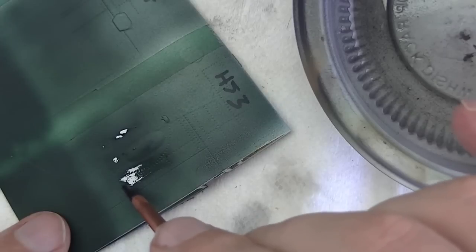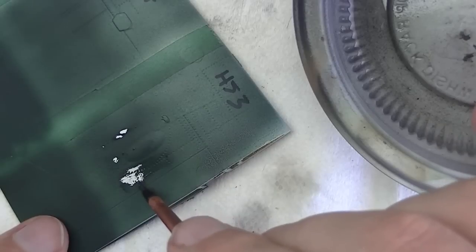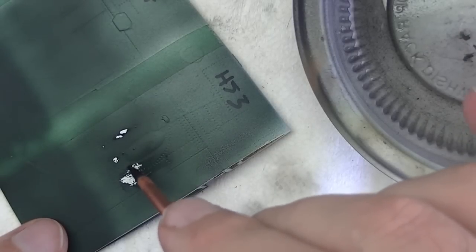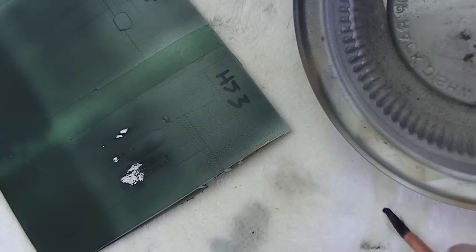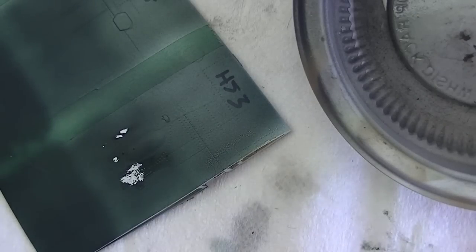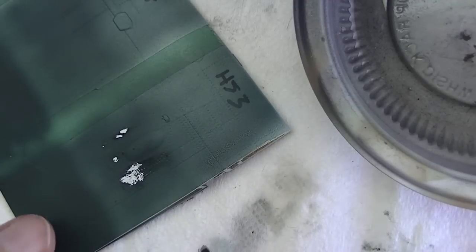And you can see when I go back to that area where it initially came off, that it does continue to come off very easily. So that's what I mean when I say you've got to be very aware of what's happening, and as soon as you see that paint starting to move, then you've got to go on to a new area and let that dry. Otherwise, it's just going to be uncontrollable.